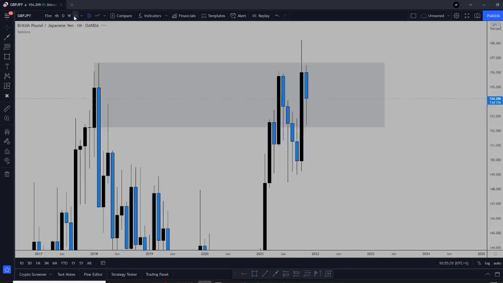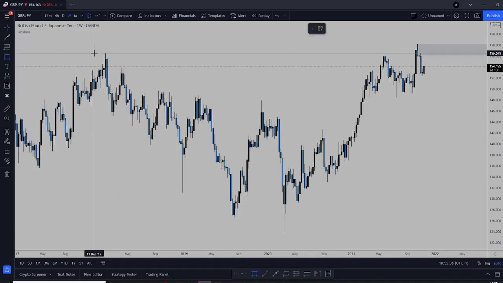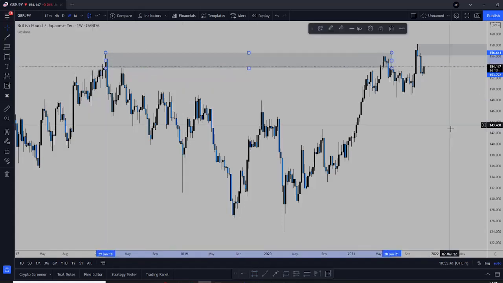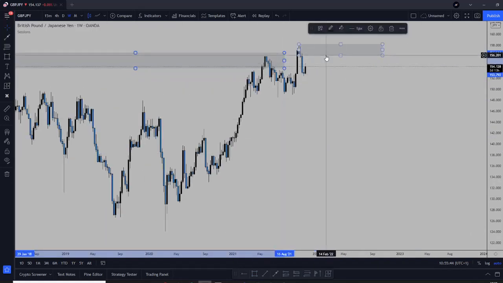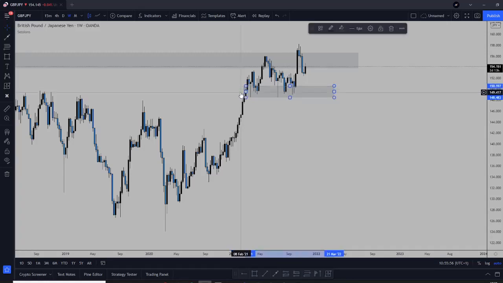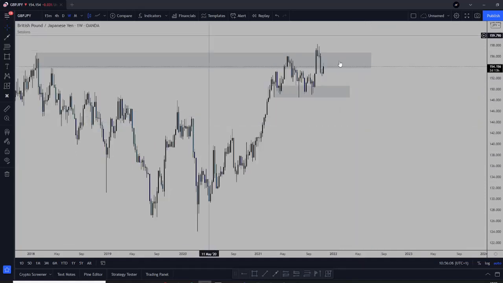And as you can see on the weekly, let me just zoom out a little bit. When you look to the left, there is a weekly zone as well over here, where you can see how price came into it. Let me just remove this zone. How price came into it and had a very nice reaction to the next weekly zone, which would be this one. It's always zone to zone, guys. There's no secret. There's nothing complicated. It's zone to zone. So you can see a nice move from up here to down here, which was the first time, over 700 pips that you can make on this trade.